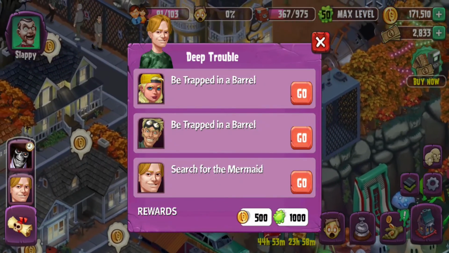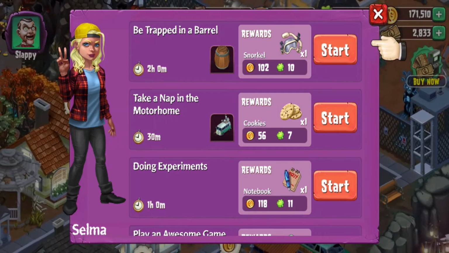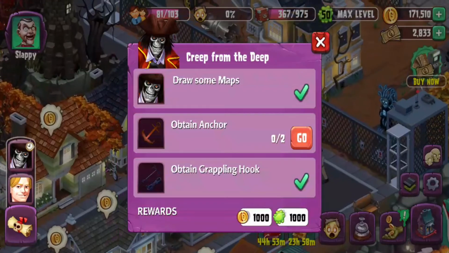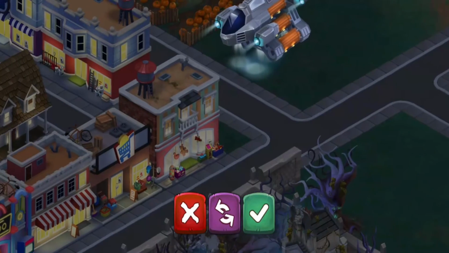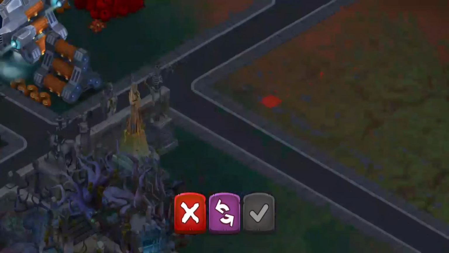They need to be trapped and search for the mermaid. They have to be trapped in a barrel, by the way. Why? No idea, but that's where they're going. They're gonna get scuba gear for us. And he needs another barrel for some reason. So I'm going to give it another one because it's just 100 coins, so why not?